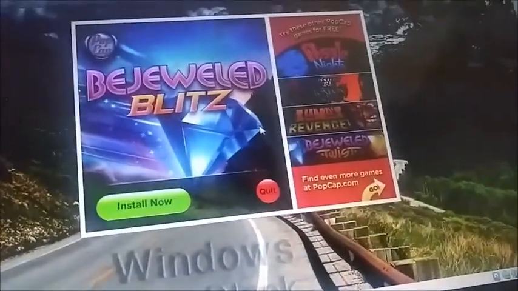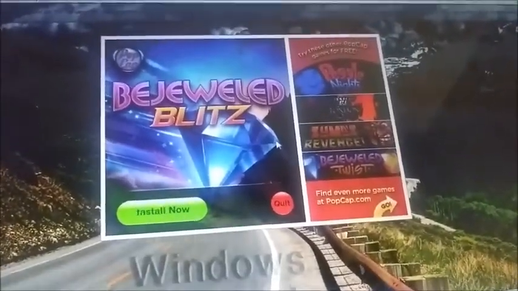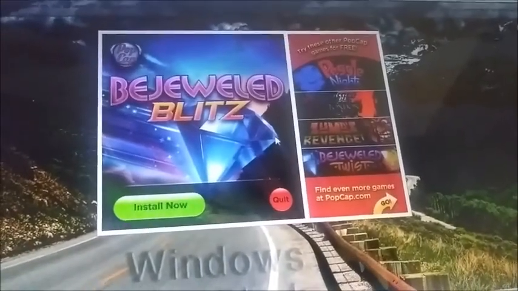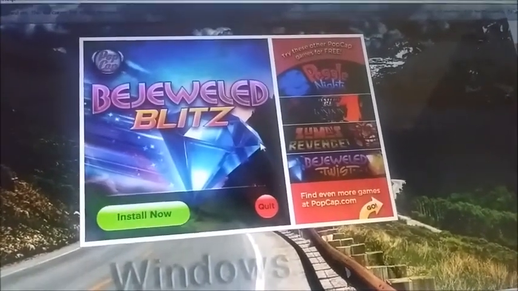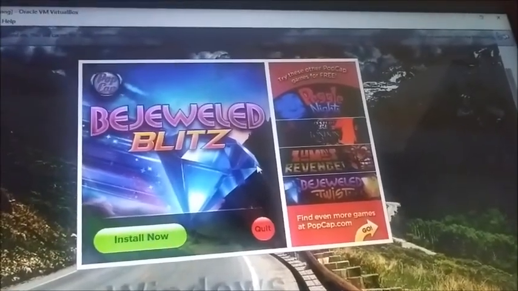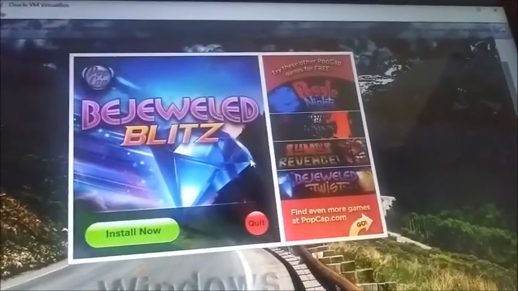Let's wait for it to load up the installation stub. Yeah, this game is okay. So there's the administrator launcher. You read the details or just install it. It's from the drive, and it's going to install into your C drive.